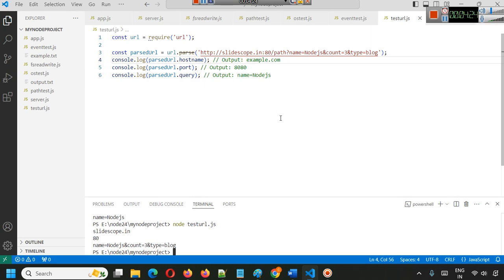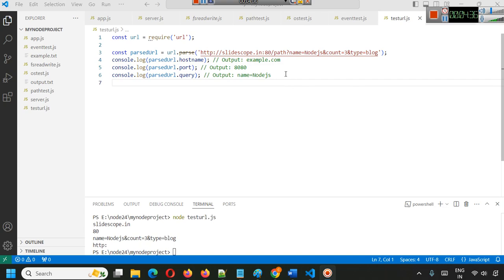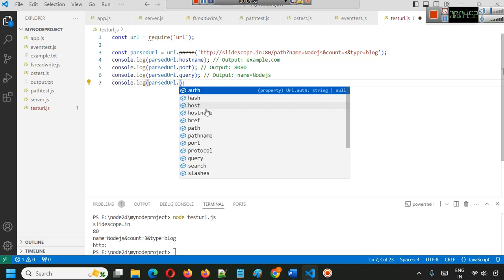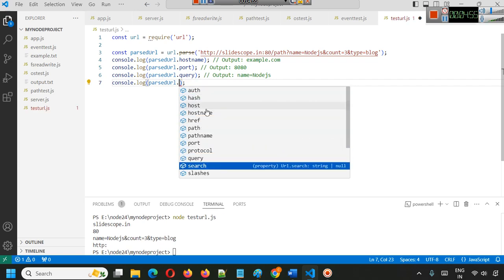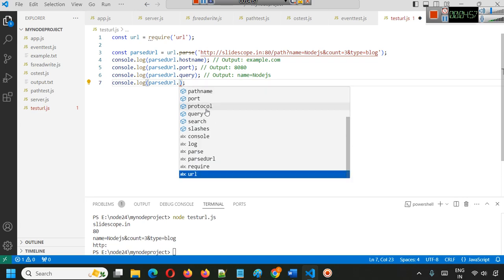So this is the way we can use the URL module, and what information we can get from here is clear. When you are learning as a beginner and you want to see what other properties this object can access from this module, once we have created this object, you can write dot, and here you will see various property names that we can access.